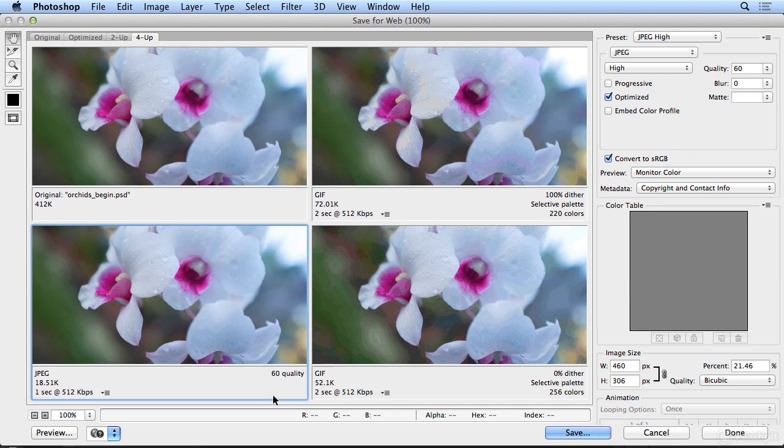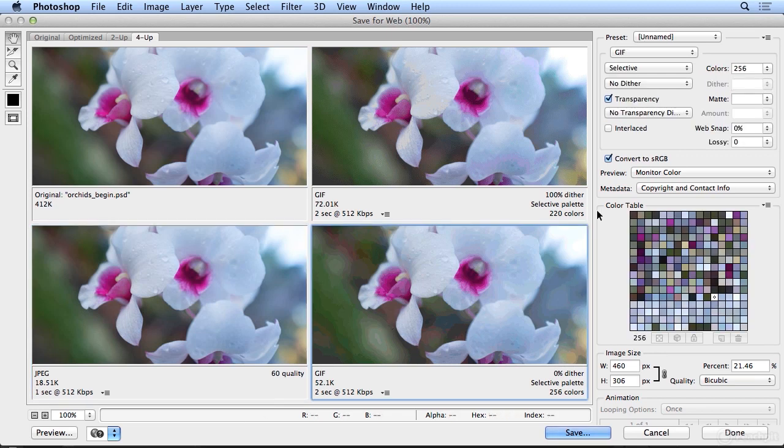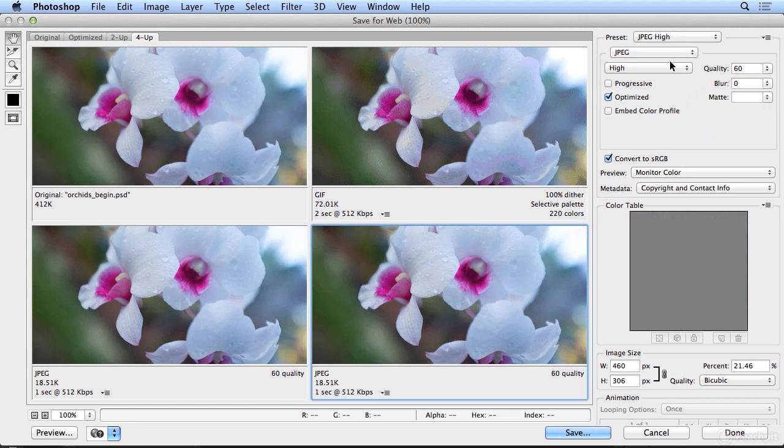The quality is 60. If I click on this lower right image and change it to JPEG and make the quality low, here you could see noise or data loss where it's actually permanently trashing data. If I go to medium, there's less noise, but I'm still seeing some patterning. And if I went to maximum, there should be no detectable noise, but every time you save this JPEG, it's progressively trashing data, so you'll start to see images that were JPEG and saved too many times have patterns that you could never get rid of.